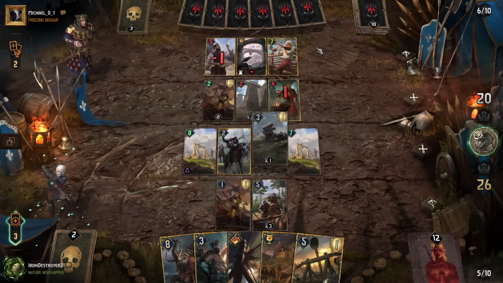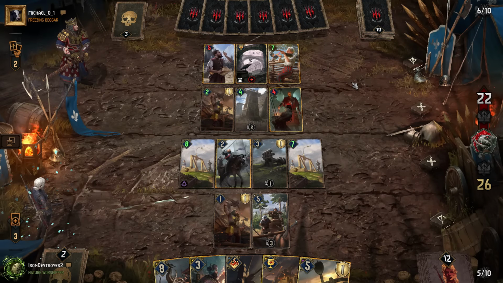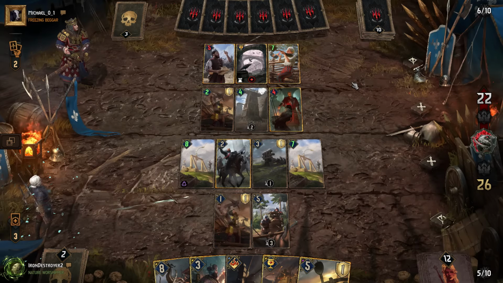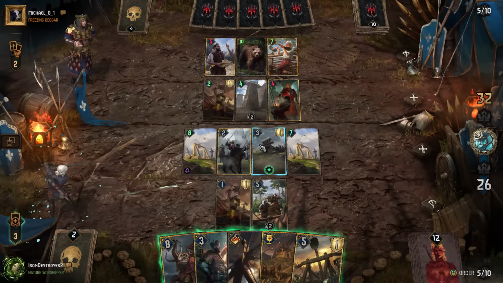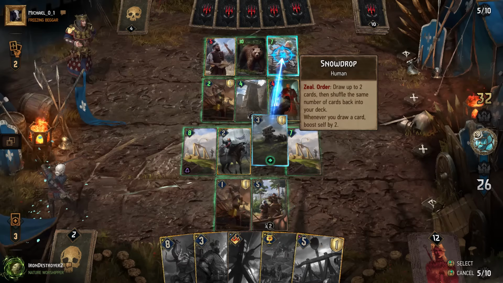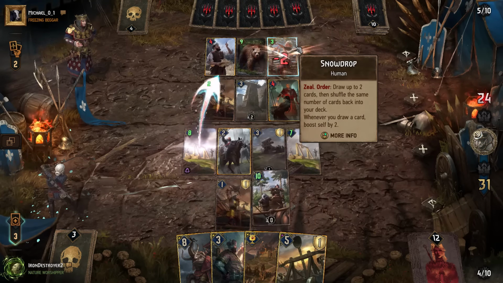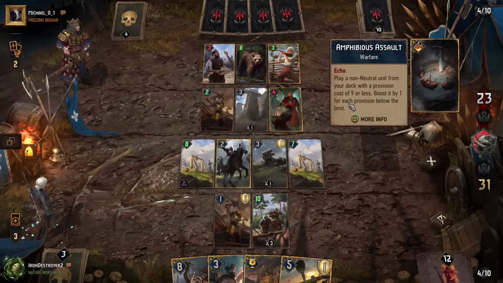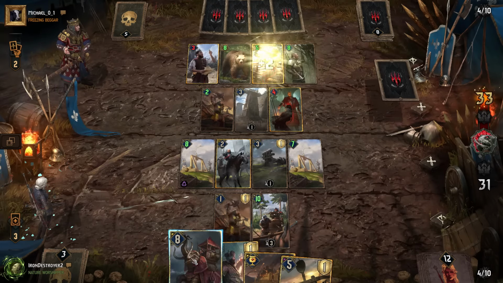Guess we really should just try and kill it. It's not for the Griffin Witchers yet. They're going to be coming soon, that's for sure. We'll do this. Really hoping he doesn't play a card here, though. Ah, but he does. Griffin Witcher. We're going to have to use one of our good cards here.